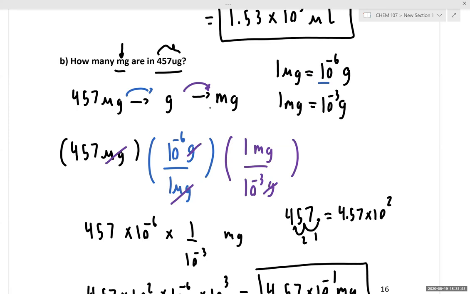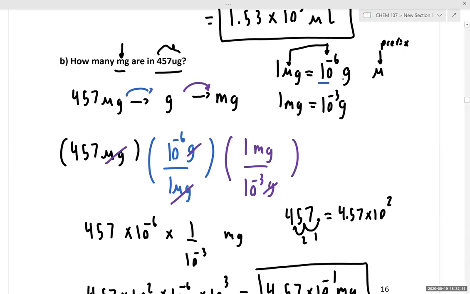Yes. So the U is a prefix. And the prefixes can go in front of whatever base unit that we choose. And the prefix corresponds to a power of 10 amount of our base unit. So the prefixes are universal and they modify any of the base units that we use in the metric system. Does that make sense? Yes.